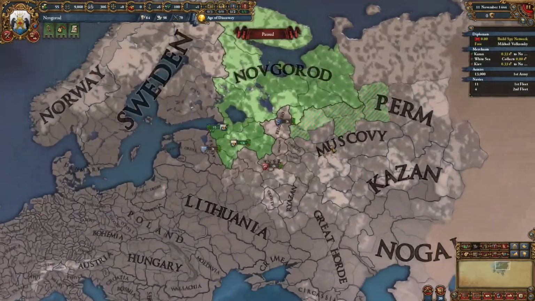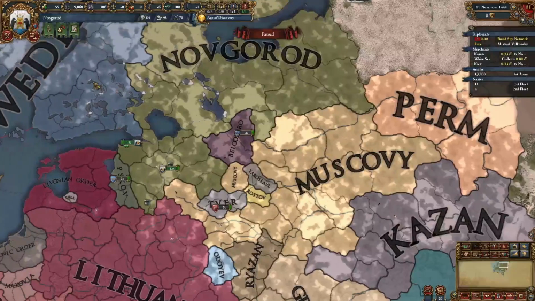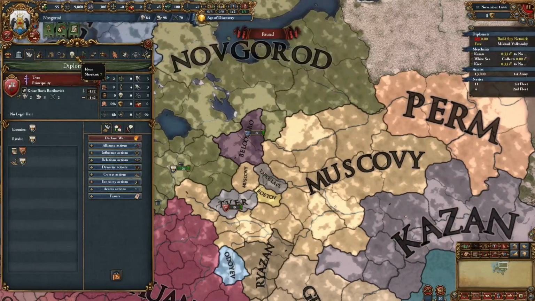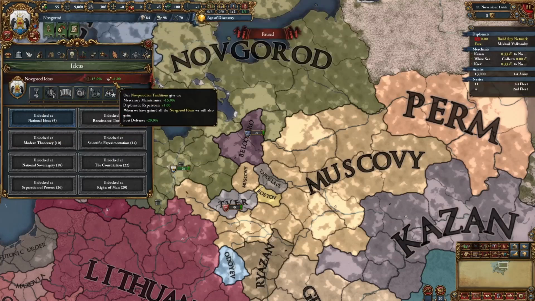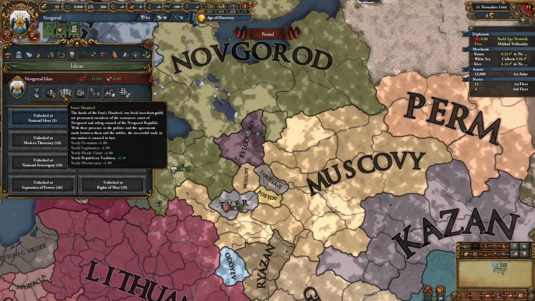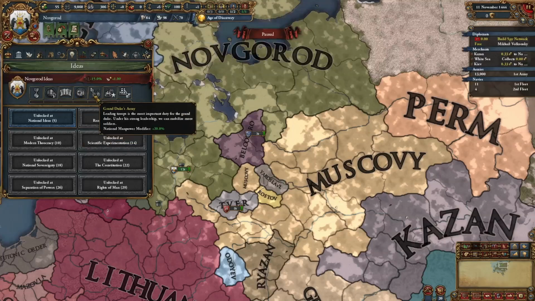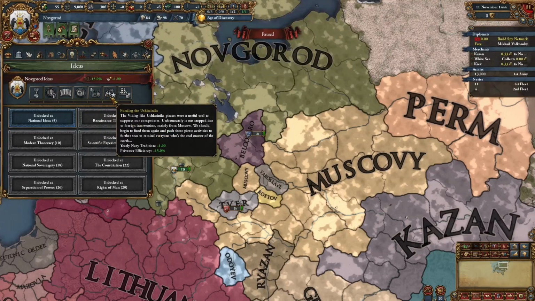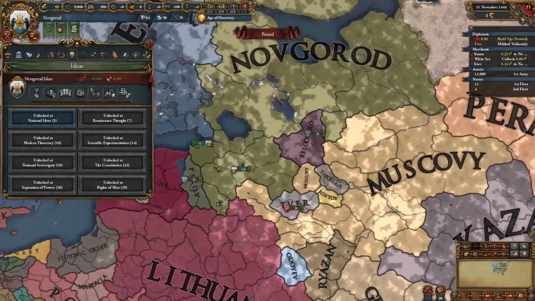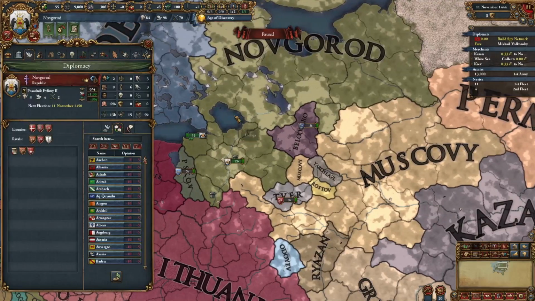Now, I can't remember the last time I played Novgorod. I don't think I ever played Novgorod. So we start with 4 cores on Muscovy and Subject, which is great. We start with Merc Maintenance and Diplo Rep. We end with Fort Defense. Alright, whatever. We have Prestige, Missionary Strength, Yearly Thing, Merchant and Global Trade Power, National Manpower Modifier, Naval Tradition, and Light Ship Cost. Ooh, take me back to the Morocco campaign from a few months ago.